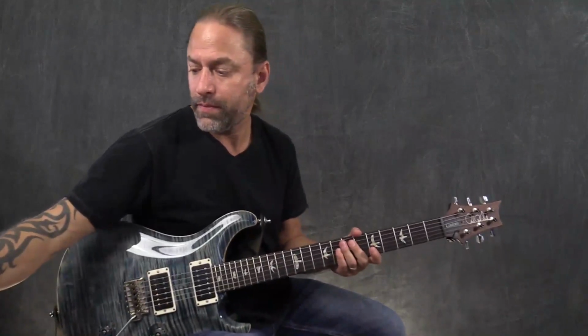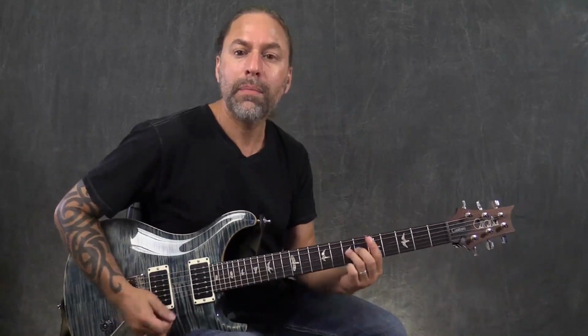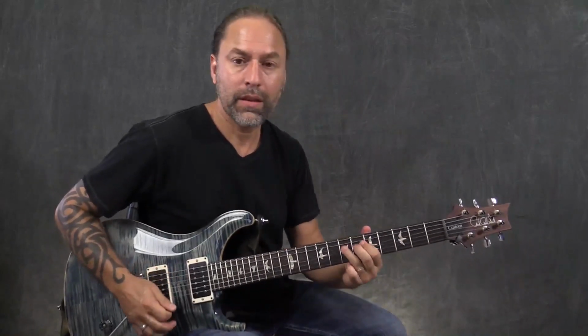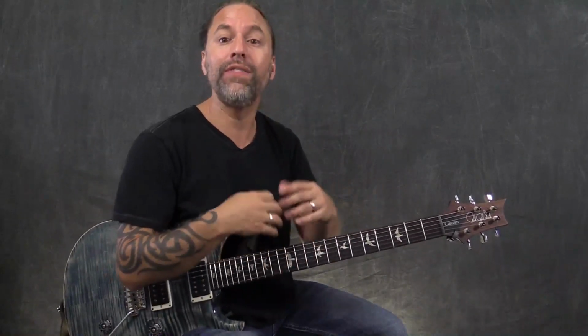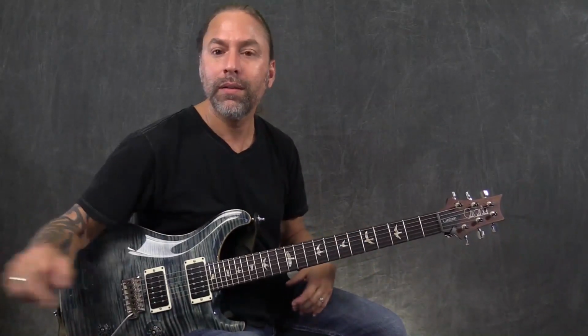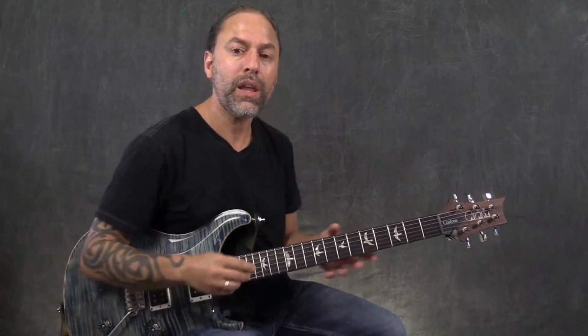Or your picking technique, the execution of your ability to pick, right? If I do something like this, my ability to pick through this if I walk up, whatever it might be. Now, I'm not going to play like that all the time, but it's nice to have the control to be able to pick through when I want to and then go back to one of the guitar licks. I could go back to the first guitar lick that I played, right? Maybe I build into it with my technique of picking. You see? It's all about control.